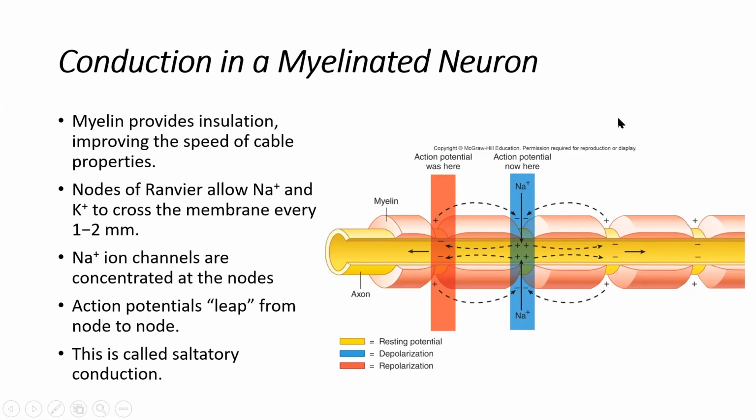So again, you can think about it as an unmyelinated neuron being a train taking all the local stops, and a myelinated neuron being a train just taking express stops and moving much faster. You can tell I lived in New York, I'm sure, at this point. Okay.